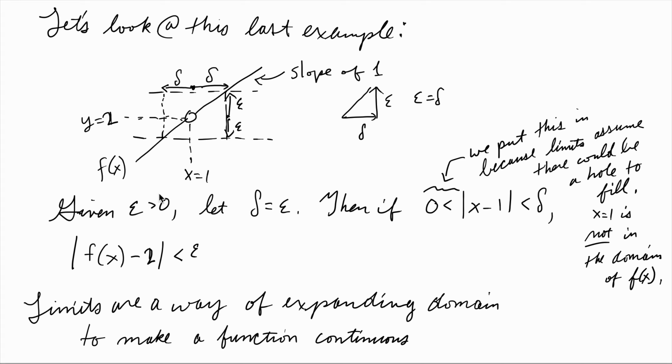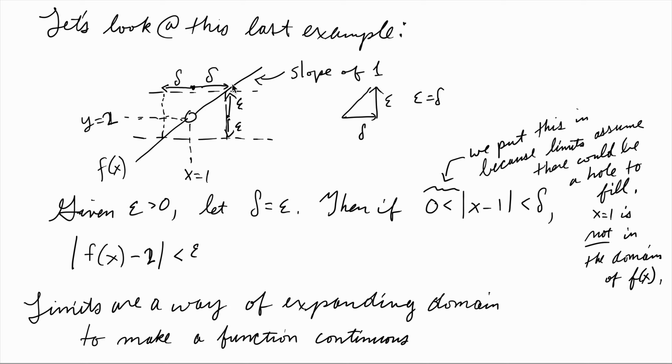In particular, let's go through what's happening. Given some codomain fuzziness, an epsilon going up and down, centered at this point, we want to find: does there exist a delta going this way and that way, some fuzziness centered right at x equals 1, so that this domain fuzz, this open interval going this way and this way centered at 1, if we plug it into the function, maps completely? Its image is completely contained in this codomain fuzz.